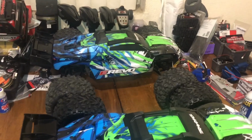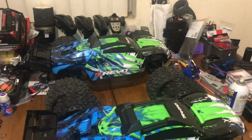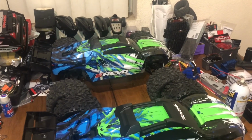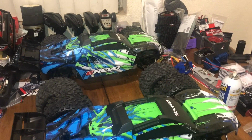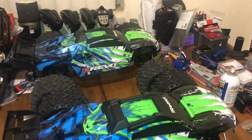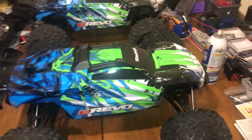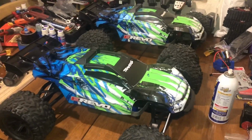It does work now, it does run now. I will run both of them tomorrow, but I'm going to be looking out for that to see if it's an ESC problem or a receiver problem, a radio problem. Whatever it is, we'll get it solved. So there it is. That'll be our runs for tomorrow.